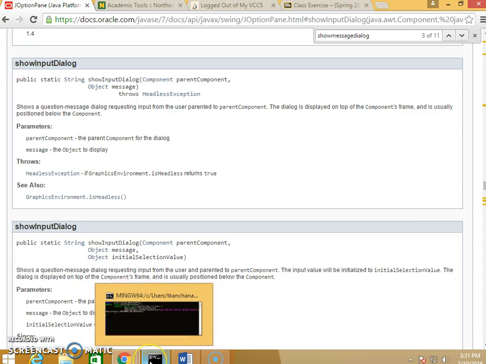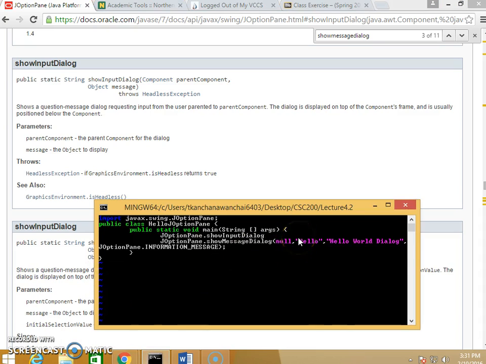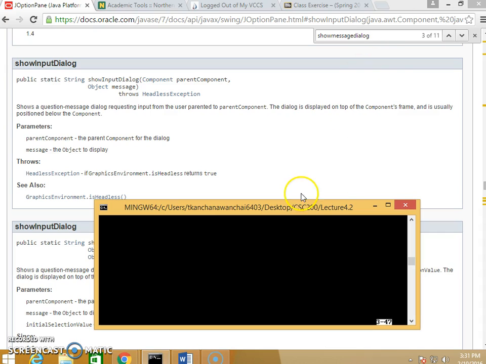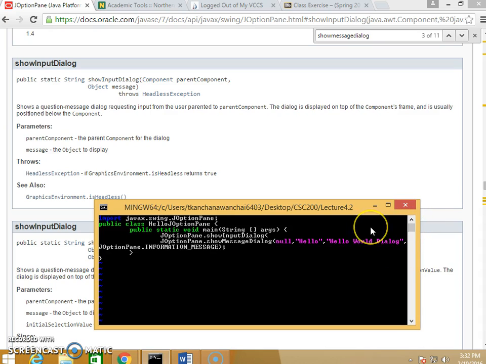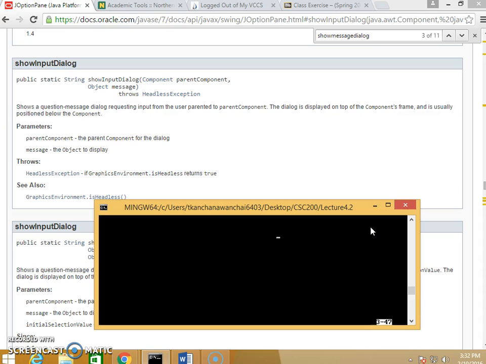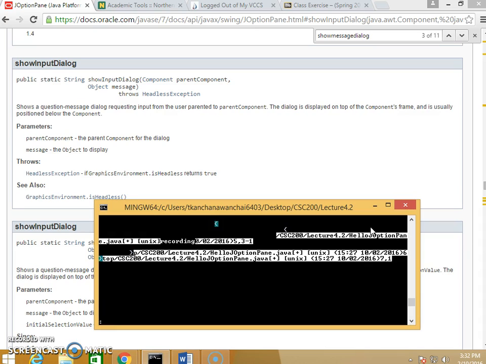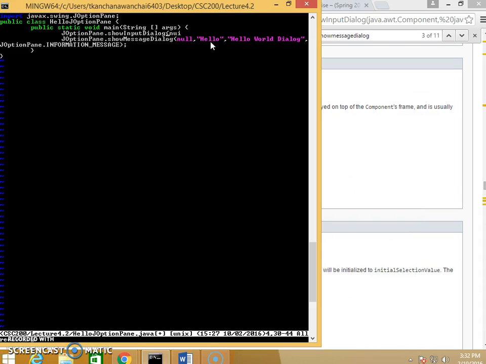So let's switch back to the batch and say the first one is null, and the second one is enter first name, something like that, right?